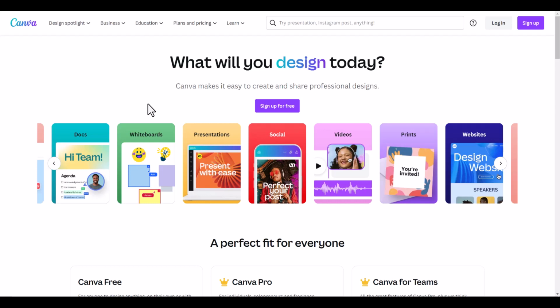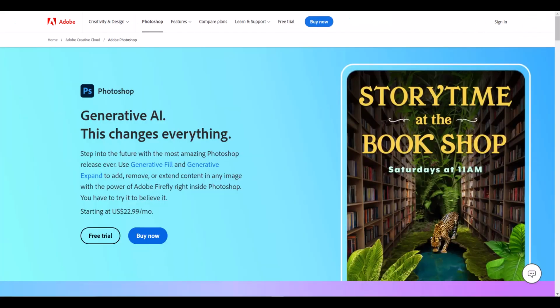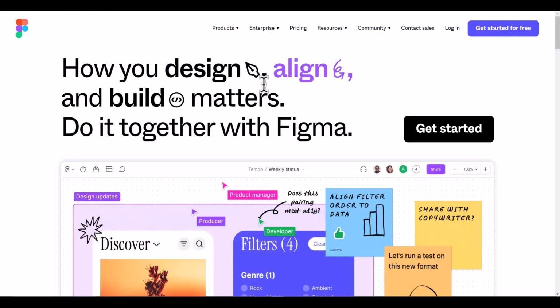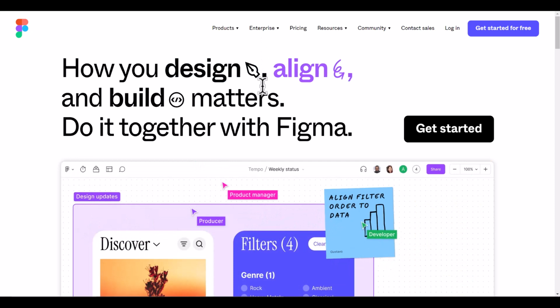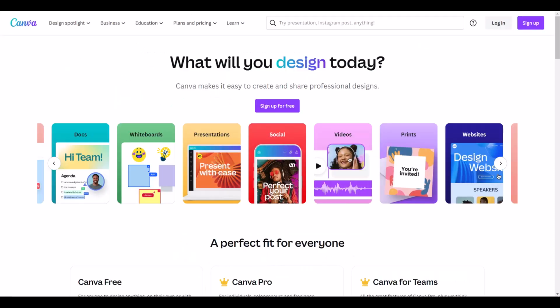Canva as a tool is more like an automatic vehicle. If you've learned how to drive before, you know that the best way to drive is manual. After manual, it's easy for you to work your way around automatic. But if you start with automatic, it's very difficult for you to get your way around manual. So Canva is like an automatic vehicle, and you have manual vehicles like Illustrator, Photoshop, and Figma, though Figma is a mix of both, kind of automatic and kind of manual.